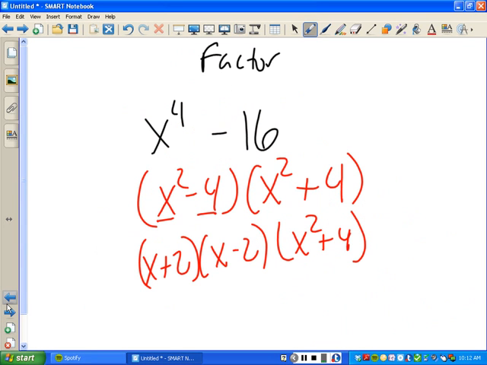You mean if I do x squared plus 4 here, and then x squared minus 4 here, that does not matter now. But you still have to continue with the x squared minus 4 and get x plus 2, x minus 2. Now, if you say x minus 2, x plus 2, it's the same thing. So what about x squared plus 4? That's prime. You can't do the pluses. You can only do the minuses, unless they're cubes, and then you can do them. But those are not cubes.